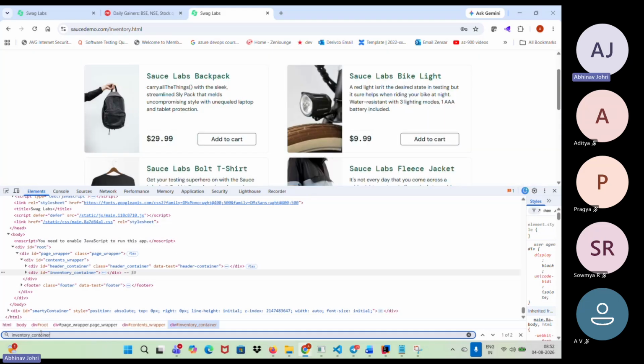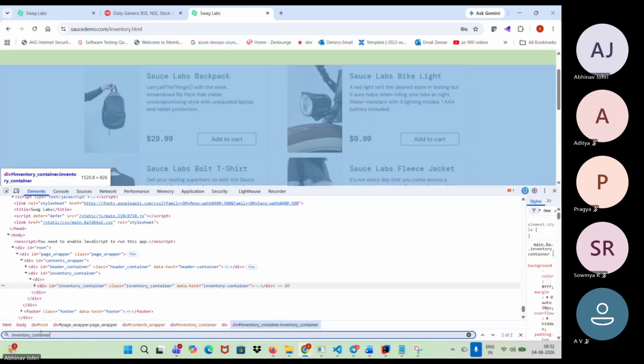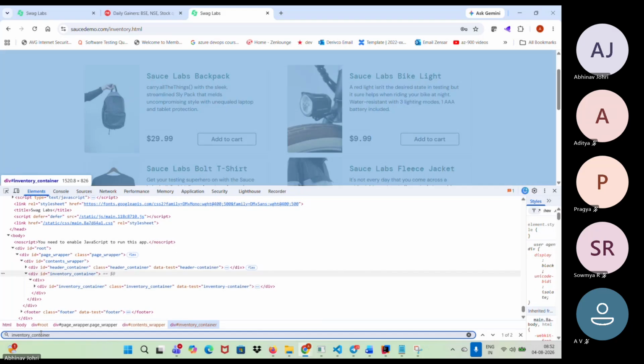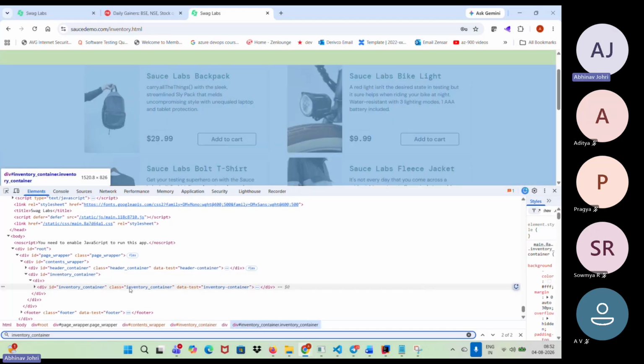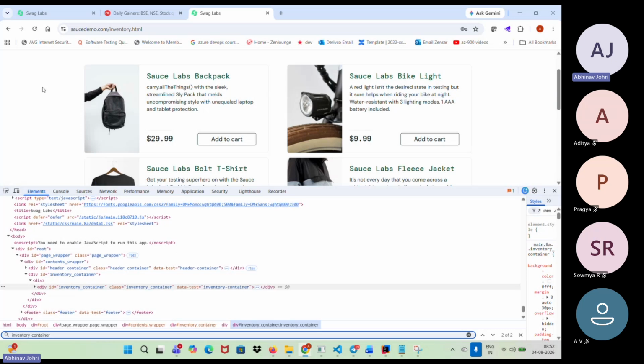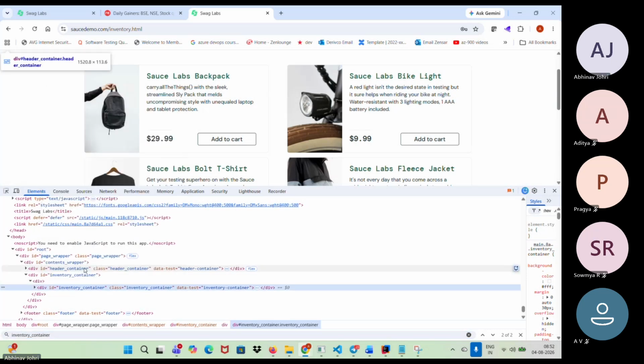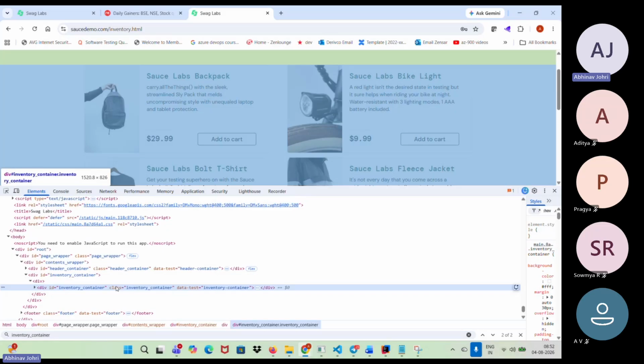See, if you check it out, there is a class inventory container. If I inspect it, we will find this is totally an inventory container page. So I will verify, wait for the selector, that the inventory container should be visible.